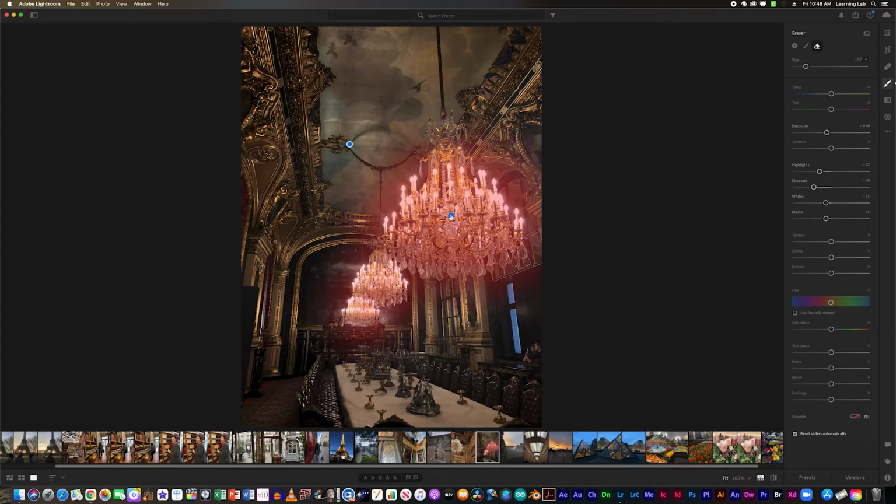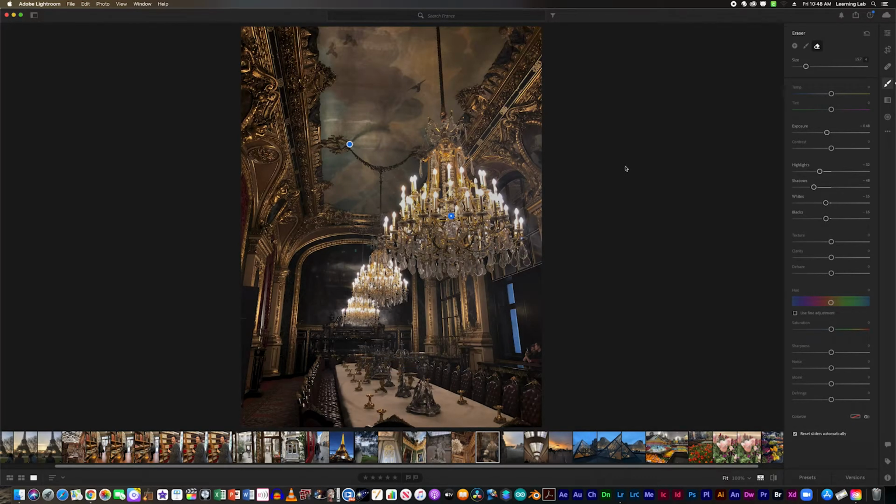This will highlight all of your brush strokes in that area. I'll click on that and I can subtract whatever I want to. And now I'm back to my original image. If I want to undo that, I can press Command Z and get back to where my edits were.